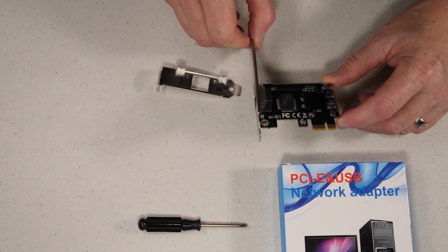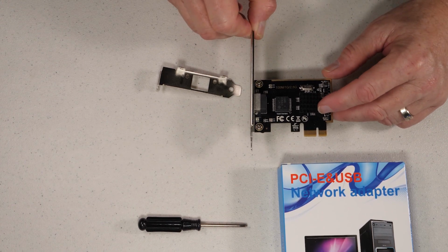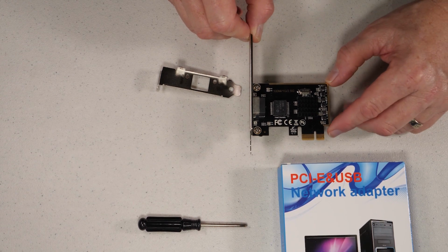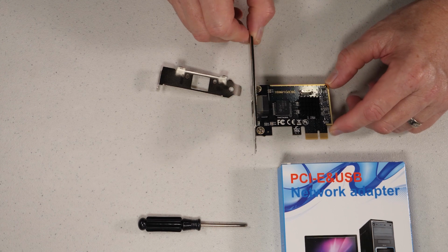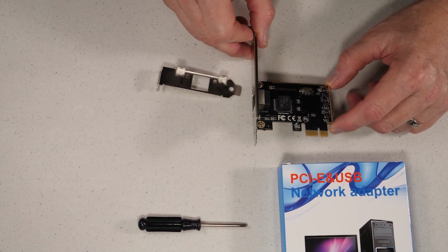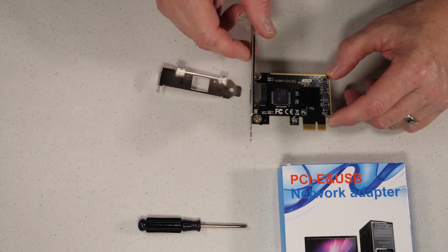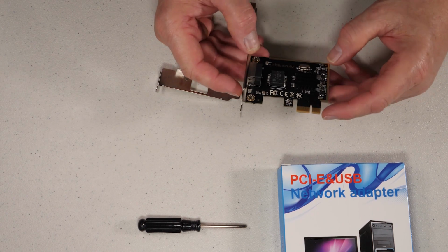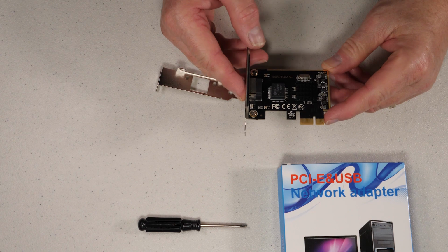It looks very well built. It's certainly a much smaller heatsink on this card than what you typically see on a 10 gigabit card, so it obviously is going to put out quite a bit less heat. Nothing special. This thing uses a Realtek chipset as far as I know.